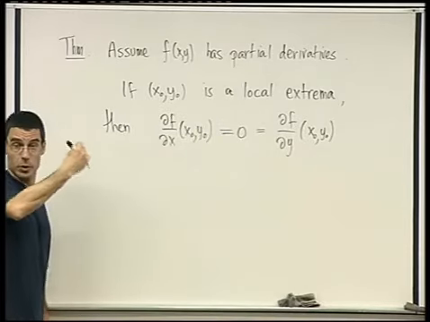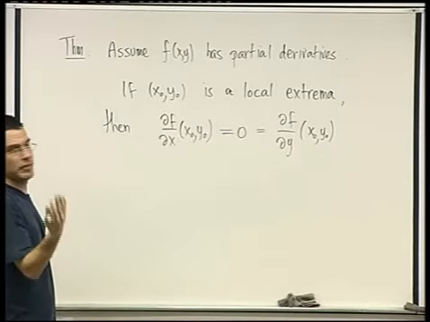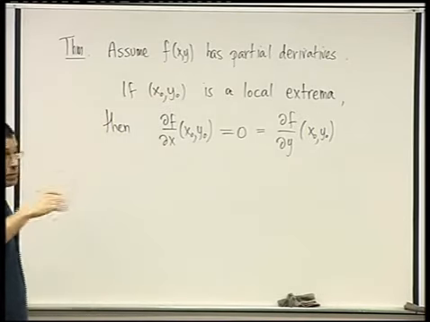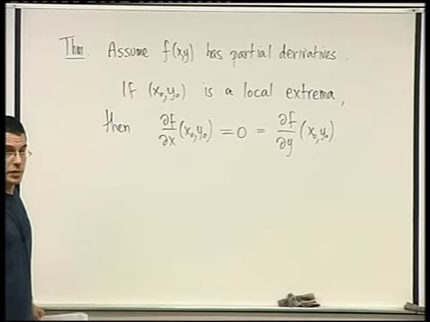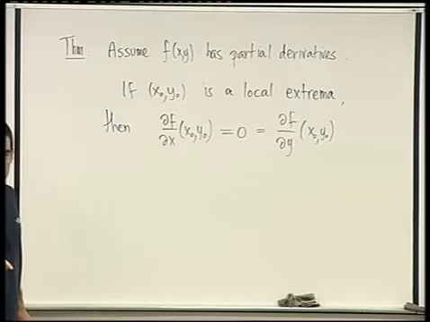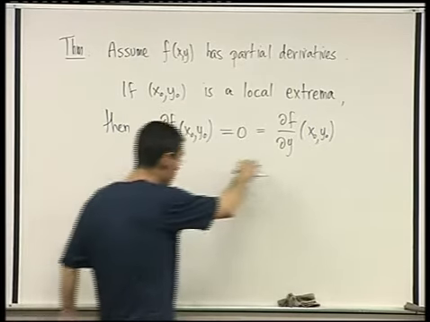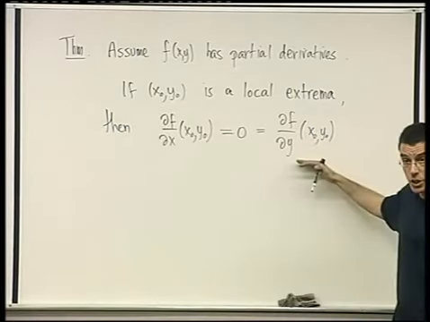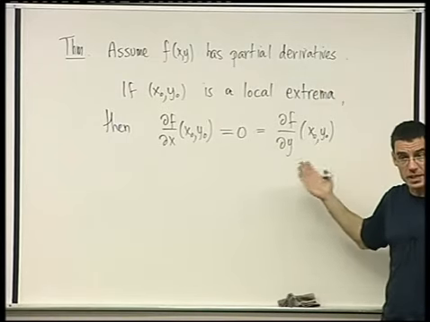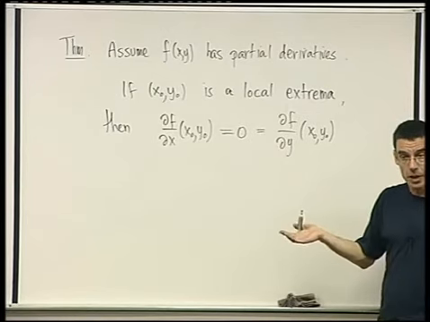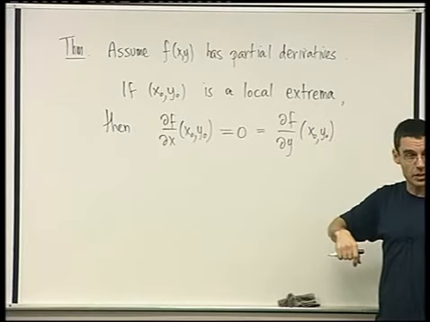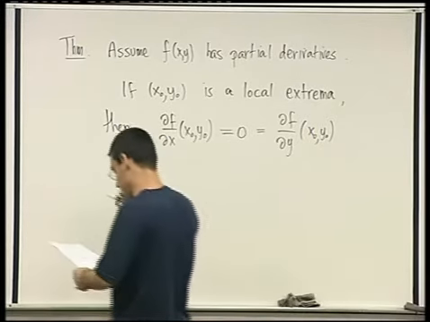So if it's a local extrema, both partials have to be 0 at the point, if f has partial derivatives in all of its domain. So this is clearly a necessary condition, providing the partials exist, but it's not a sufficient condition. We said that. For example, take the saddle. The saddle satisfies this, but it's not an extremum, that point in the middle of the saddle. So this is a necessary condition.